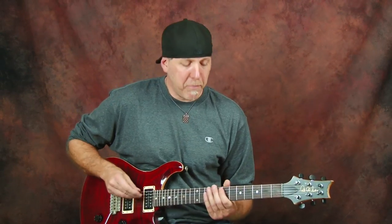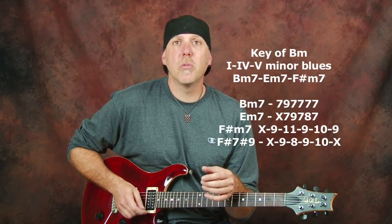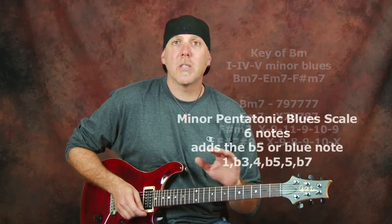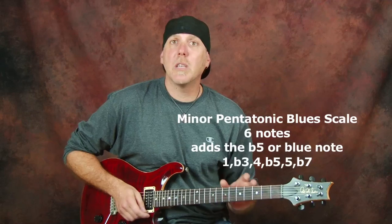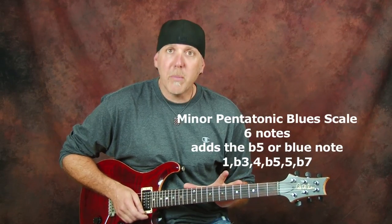We're in the key of B minor for this whole series, and the jam track we're using is a 1-4-5 minor key blues, which I will put at the end of this lesson so you can use it as a practice tool. The scale we're using is our minor pentatonic and blues scale, but we're using the expanded version, where we're playing over the neck, over 3 box shapes, so you can really start gliding in and out of the scale. I taught you that scale in previous lessons. If you didn't see it, here it is. I'll show you the scale.